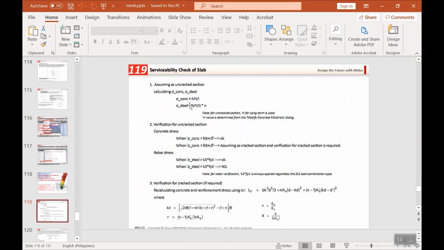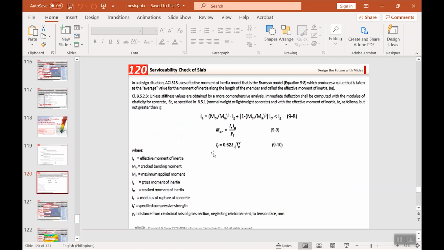It calculates the stresses in concrete as well as the stresses in the steel, first for the uncracked section. Considering the ACI code, it also follows the code using this formula.